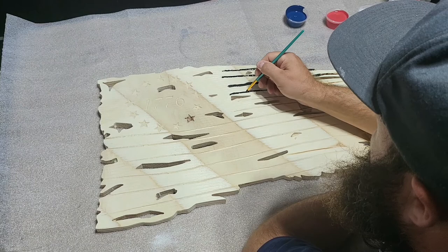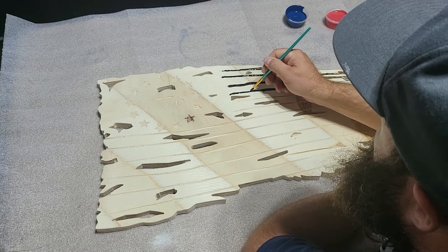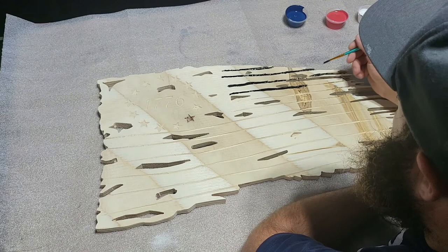Just using black outdoor paint for this. I always use outdoor paint. It just seems a little bit more high quality to me.